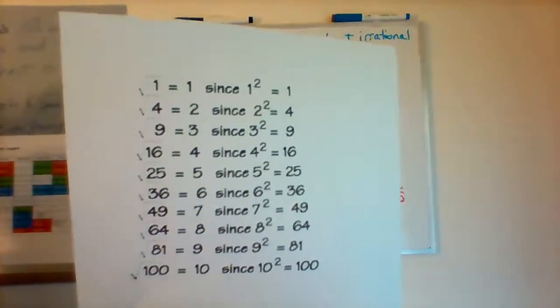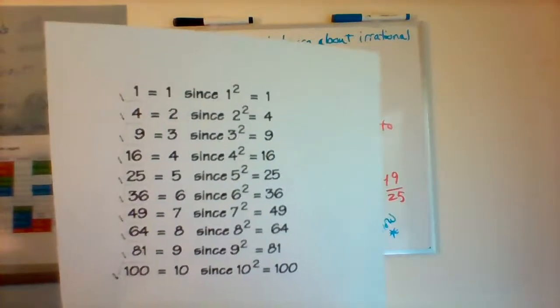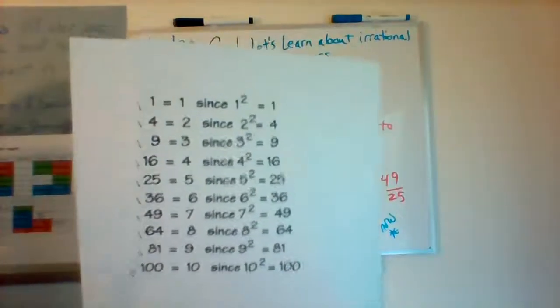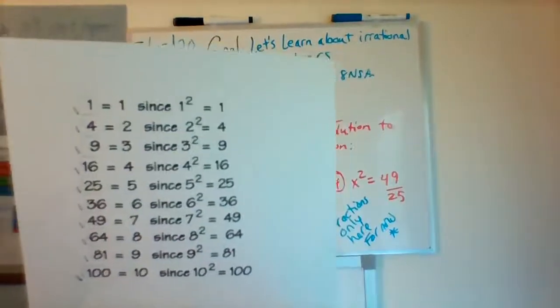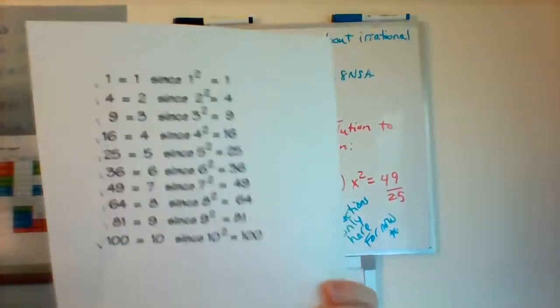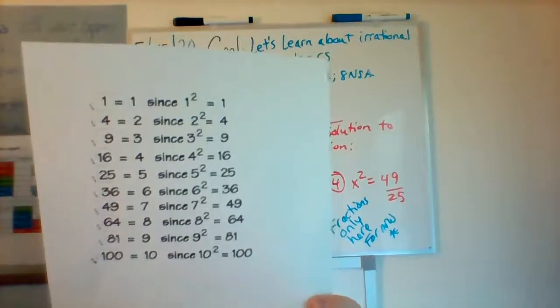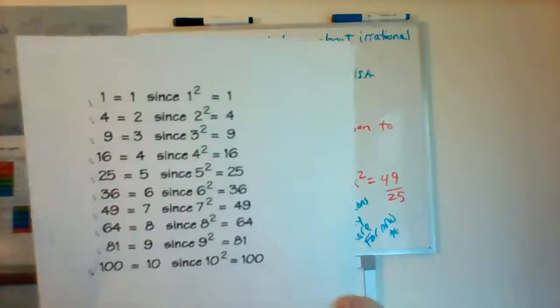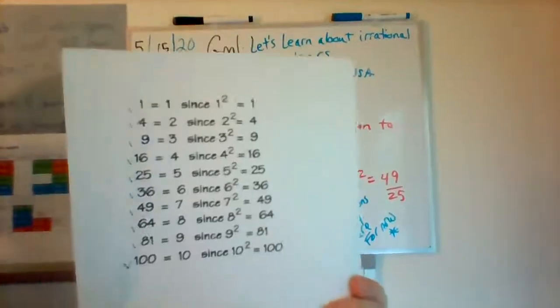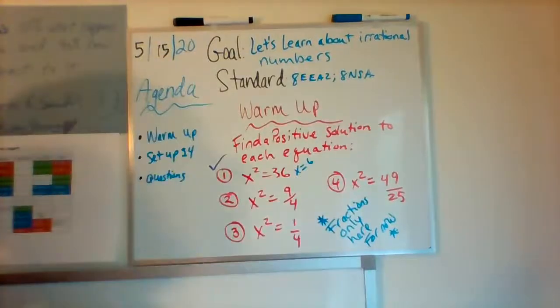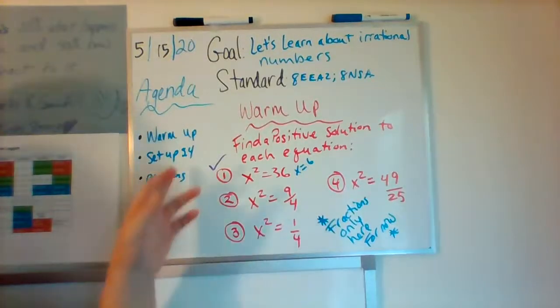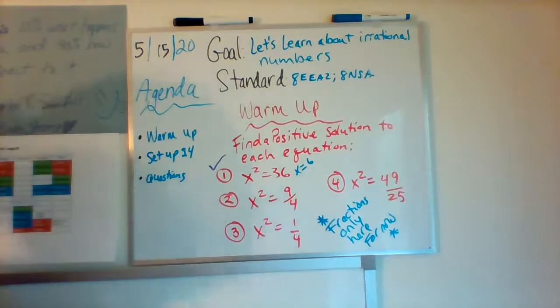If you need to, just go to the latest classwork assignment, pull up a chart. It looks similar to this. This one I like, but it was very tiny, so I had to blow it up, and then I just printed it out so I could show you. I could probably scan this and attach this also if you like this one better. But the one that's on Google Classroom right now with this assignment is a list of perfect squares from 1 to 400.